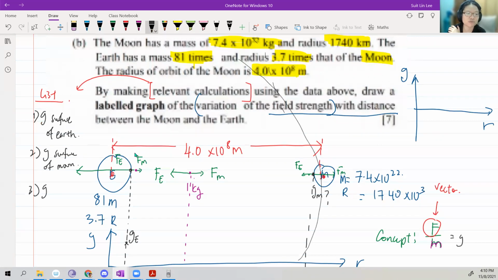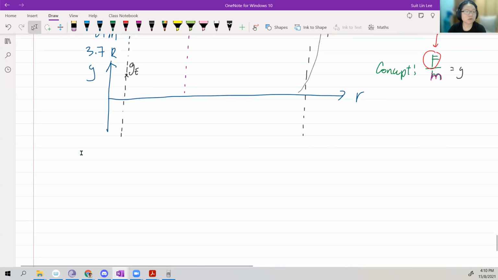Find the gravitational field strength where the Earth's is equal to the Moon's. Part 3, confirm need to calculate 1. 1 and 2, I don't know, because I don't know the nature of the syllabus. If it's Cambridge, I tell you no need, but the nature of the syllabus, I don't know. Okay, so in this case, we calculate everything.